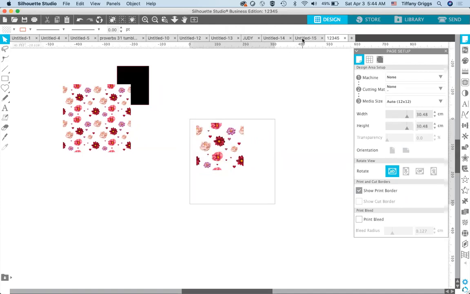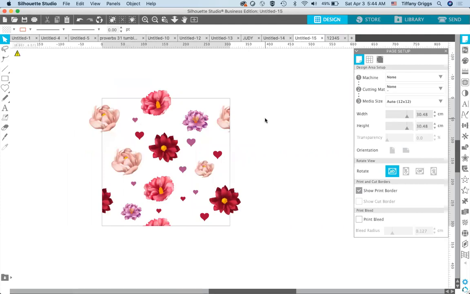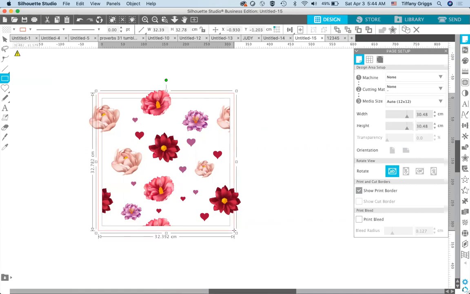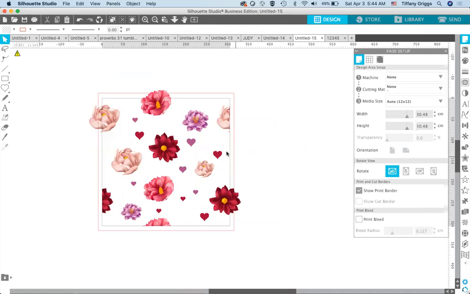I'm gonna do a quick background. I know I said I wasn't going to, but I am. So I just put a square. I'm back at my original, the picture that we designed. And I just put a square, and my square is larger than the mat. Now, if you remember, everything that's off of the mat won't even be saved when I go to save it. So these extra parts, it doesn't matter.